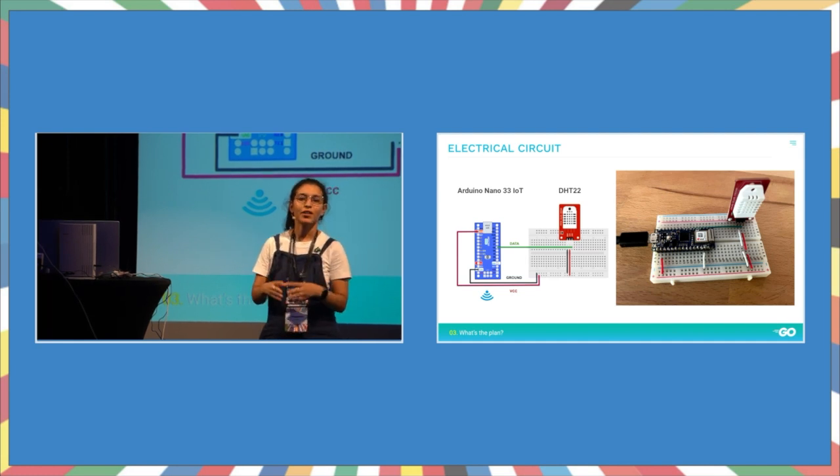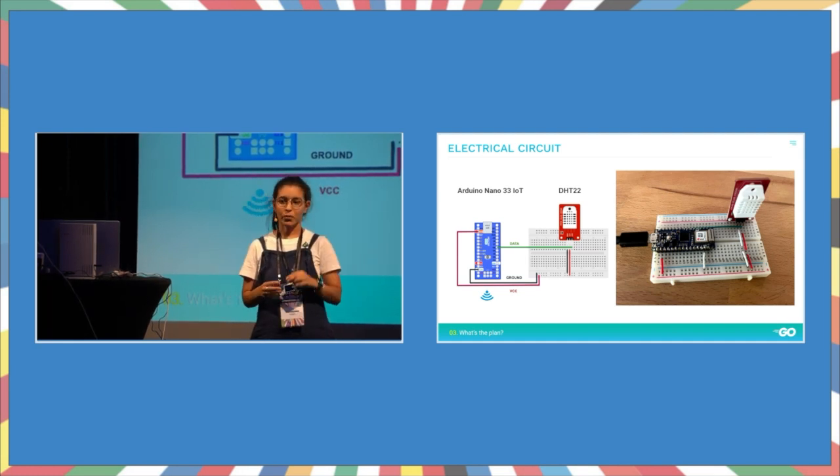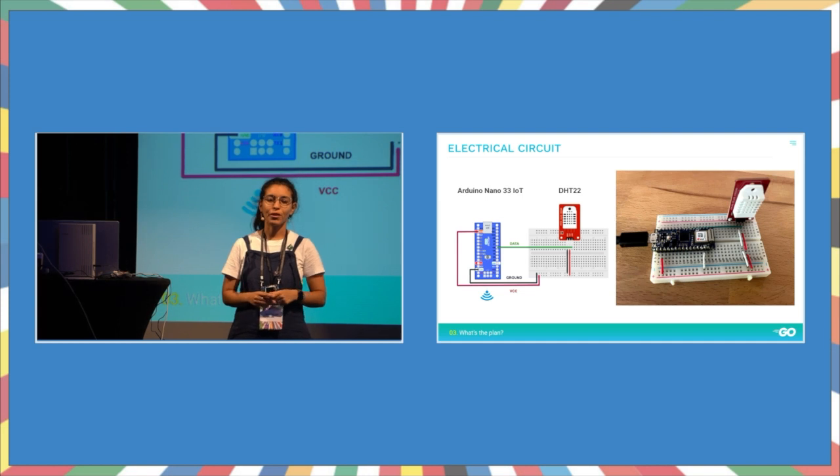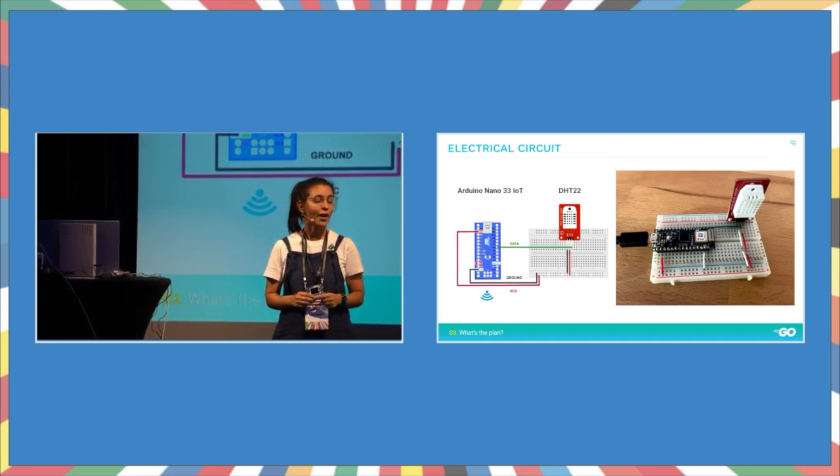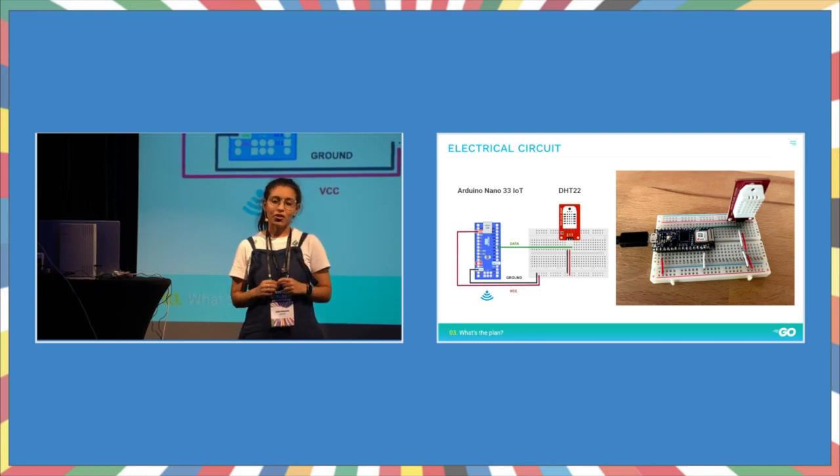Here is the hardware that I used. Two components here. My Arduino Nano 33 IoT, which is important here because I can connect to Wi-Fi. And the DHT22, the basic electronics-market sensor for temperature and humidity. They are plugged together thanks to three wires. The first one is the data, so I can ask for data and send data. The other one is the power supply, and the last one is the ground.